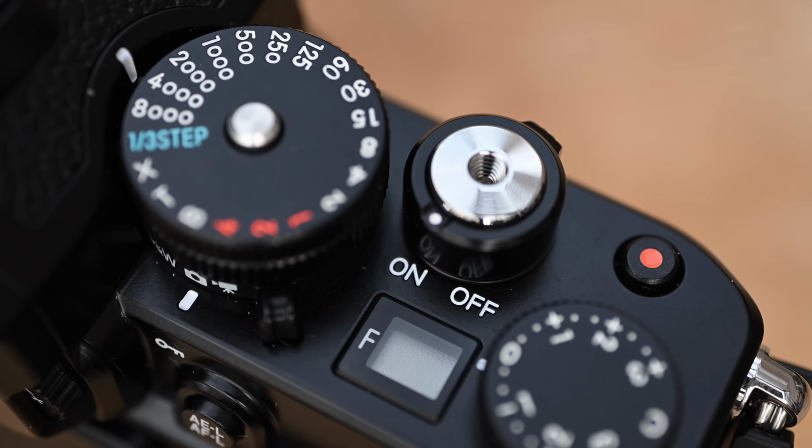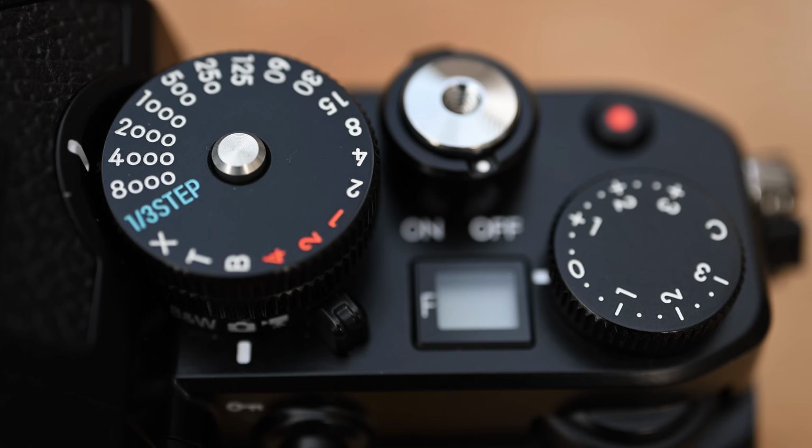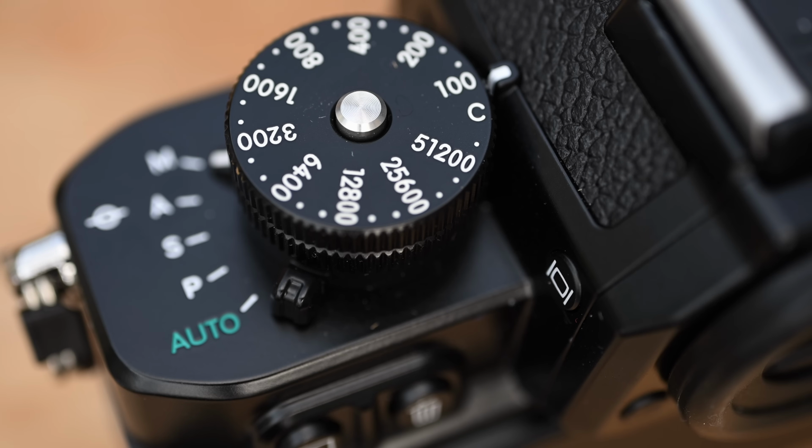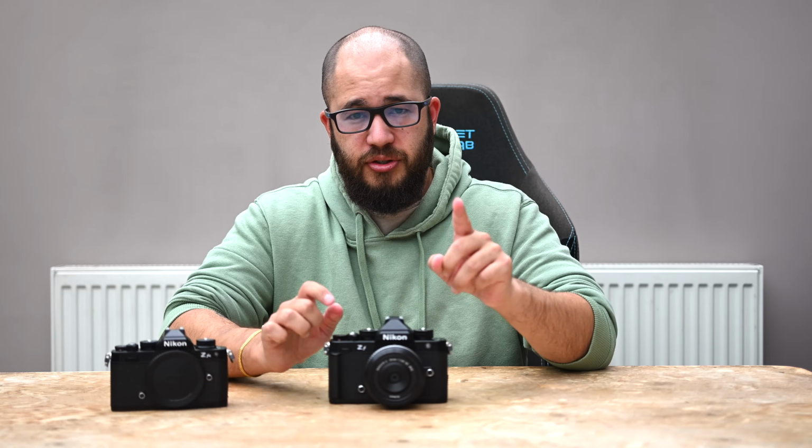You can also screw in a shutter cable if you wanted to into the shutter inside that on and off switch. We then have our shutter speed dial, and this is a really nice tactile dial. I love the feel of it and the sound of it when changing it as well. And then we have our ISO dial over on that left hand side. Again, that kind of tactile nature and the sound of that dial, I just really enjoy that. We'll come back to these dials later on.